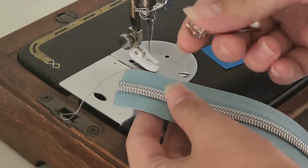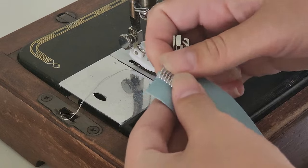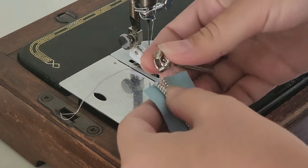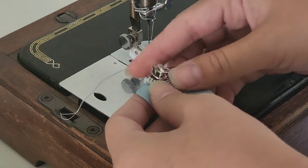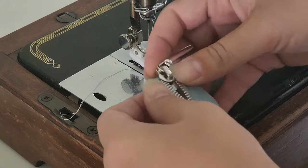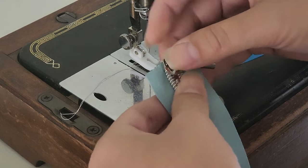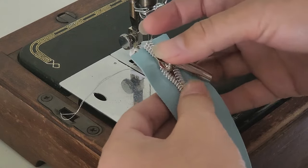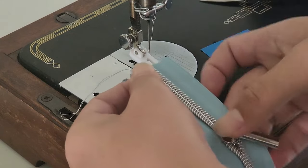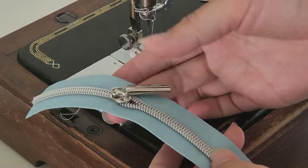Now, continue your zipper tape, obviously. So put your zipper pull on. I like to pay attention to which section was longer, so that as I'm putting the zipper in, I put the section that was slightly longer in first, and then I hold it down and push it. This one goes down, and this one just puts pressure on it. And then that's your zipper pull on, nice and easy.